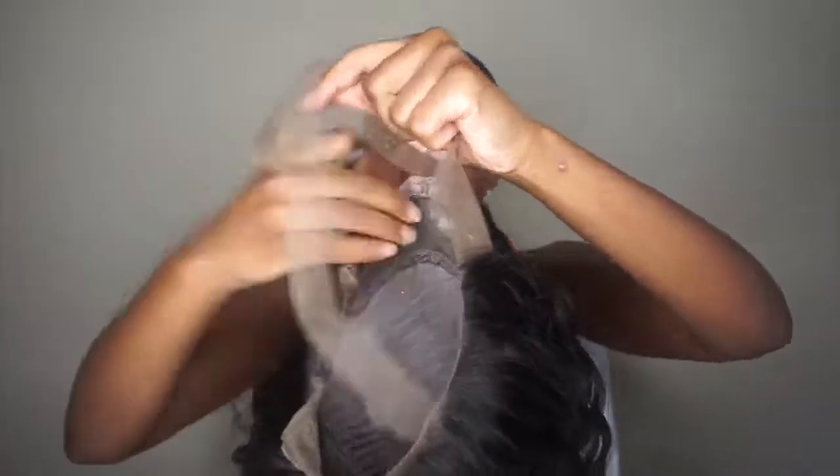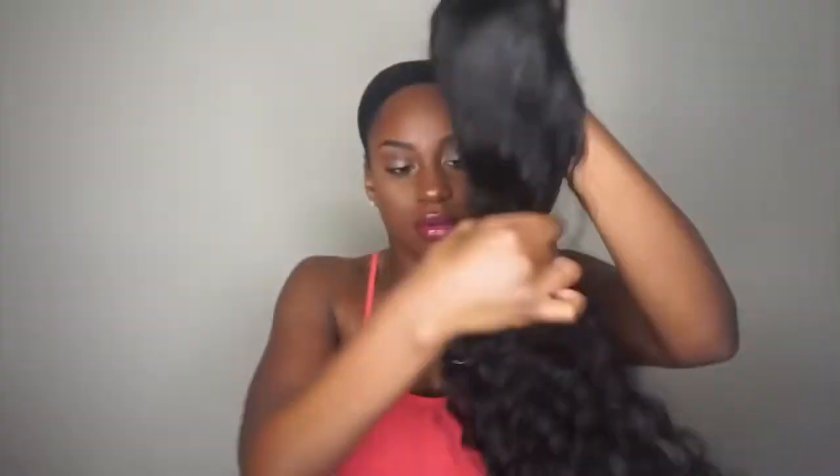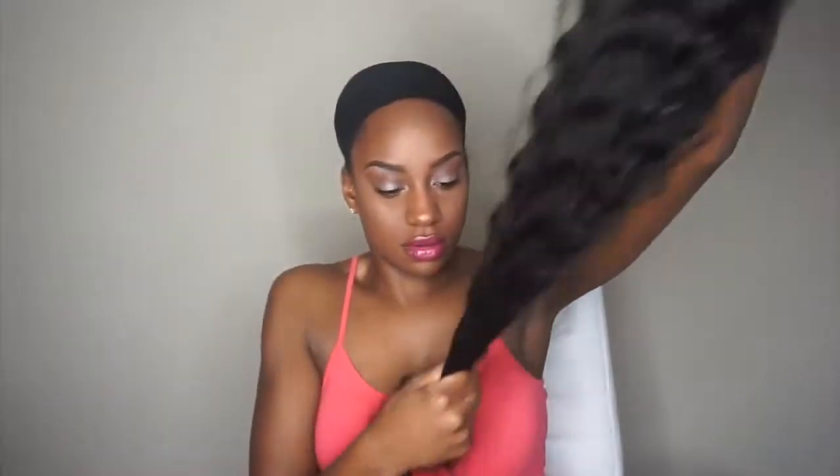As you see, I'm just cutting all the way around because there's lace all the way around. Be very, very careful that you don't cut the adjustable strap or anything like that. Here, as you see, I got some of the hair on there. So here, I'm just pulling the hair gently. It's going to get rid of some of that excess hair that I cut off accidentally. It's quite a bit, but that wasn't shedding, y'all. That was from me cutting the unit.